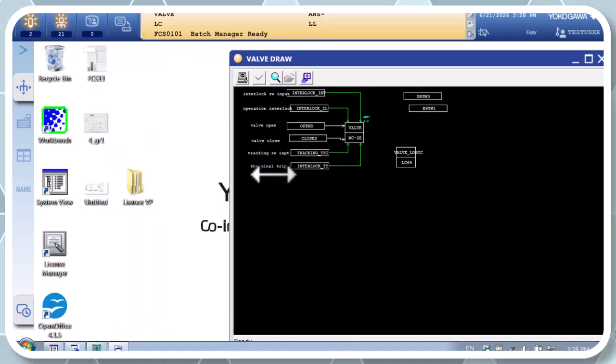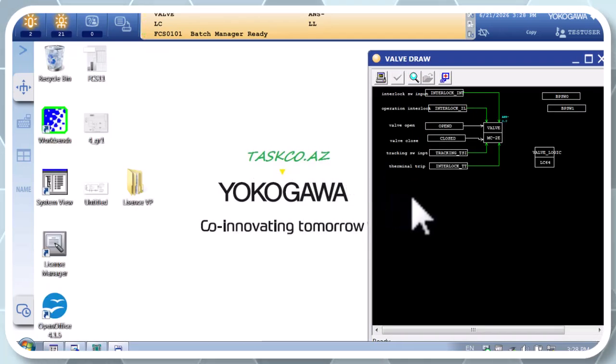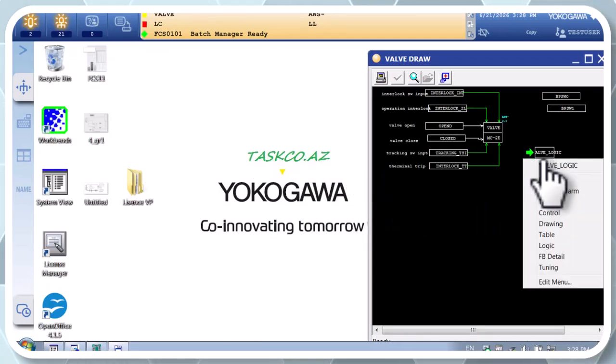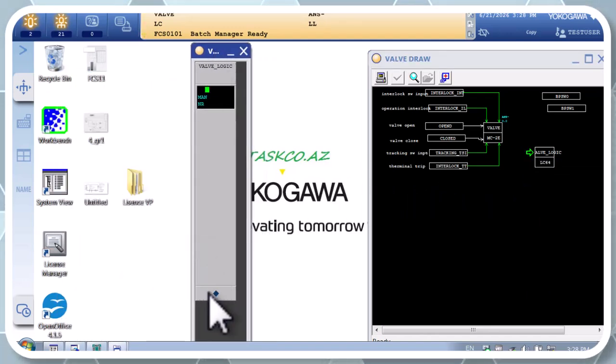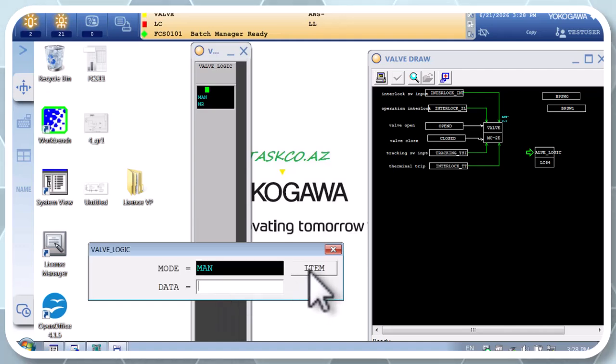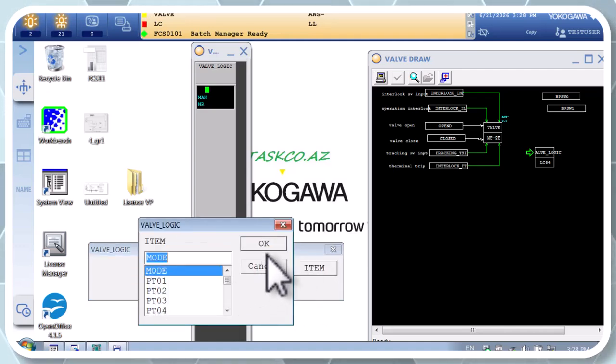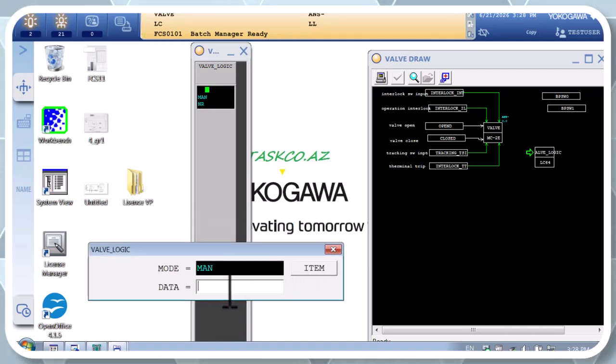And here, my friends, firstly, as I said before, let's switch our block to out mode. Item mode out.